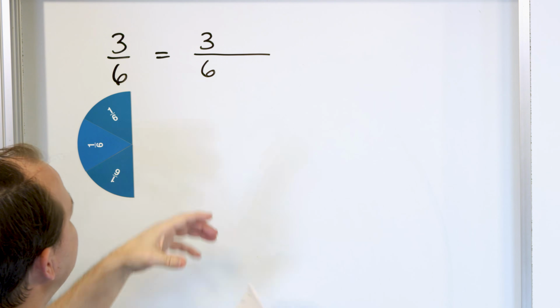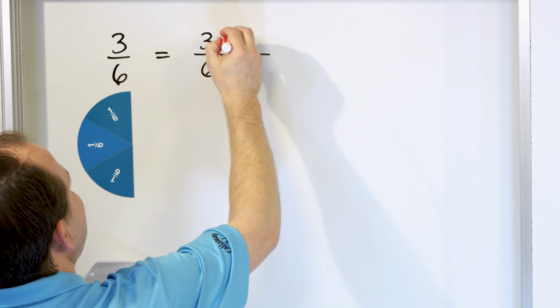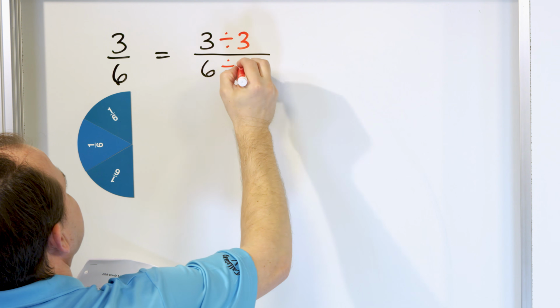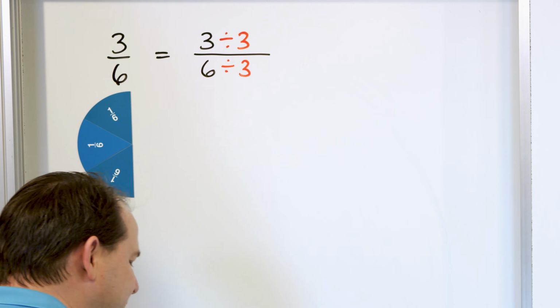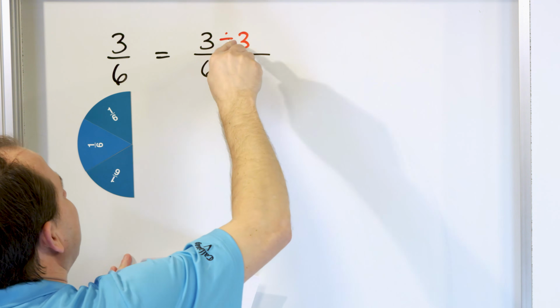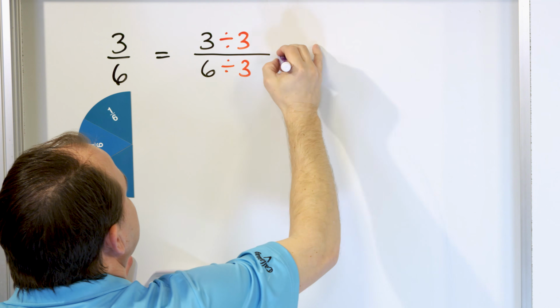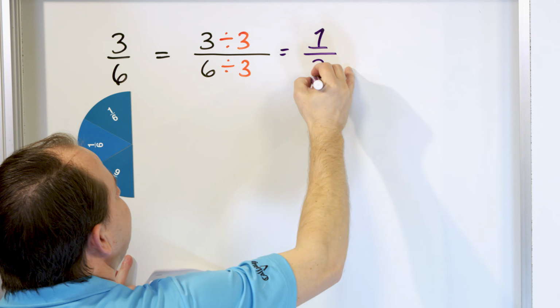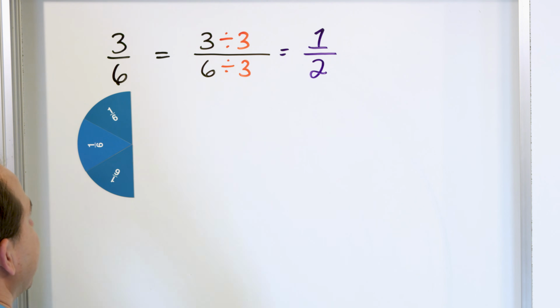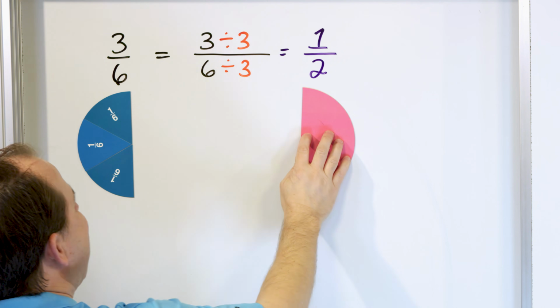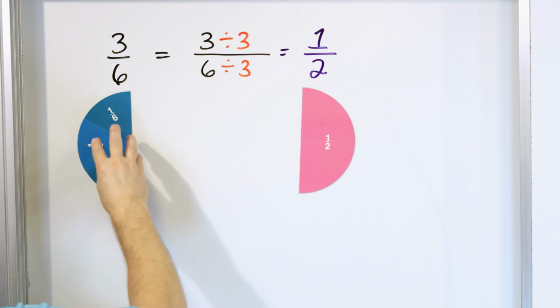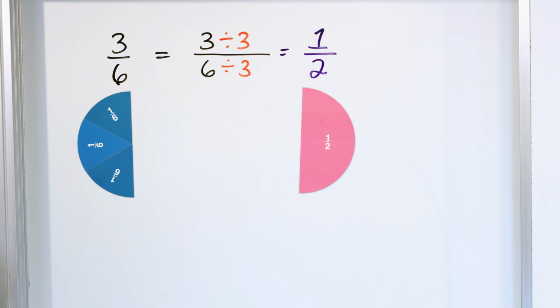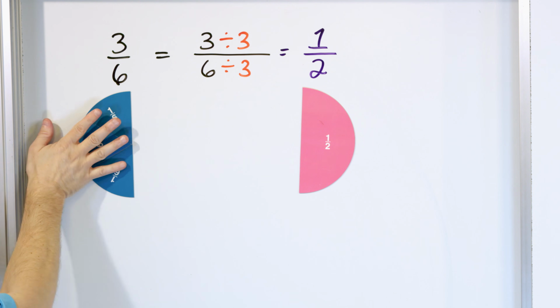What about the number 3? What if we choose to divide the top of this fraction by the number 3 and also the bottom of the fraction by the number 3? What would happen? Well, 3 divided by 3 on the top is just 1. And 6 divided by 3 on the bottom is just 2. So what we have said here is that the fraction 1/2 here, which is represented here, is exactly the same thing as the fraction 3/6. And of course, you can see from these that this is true.